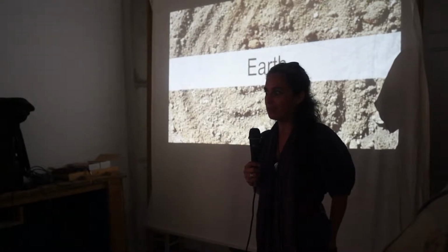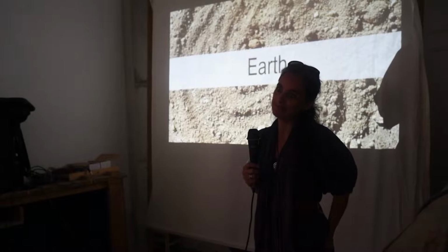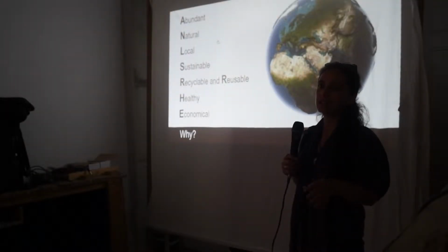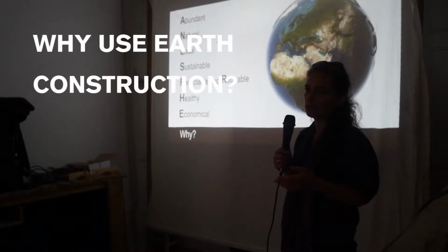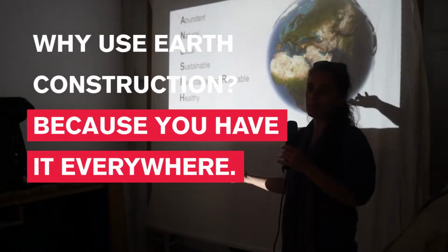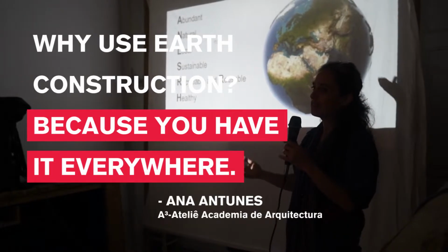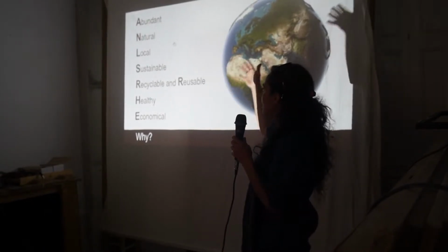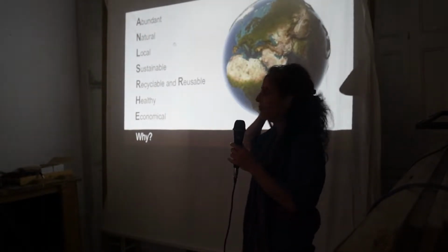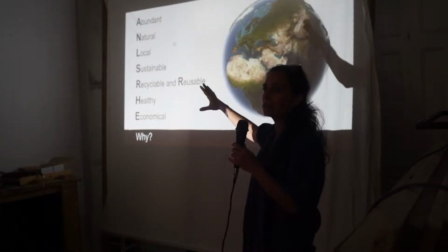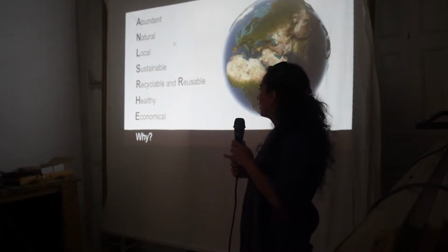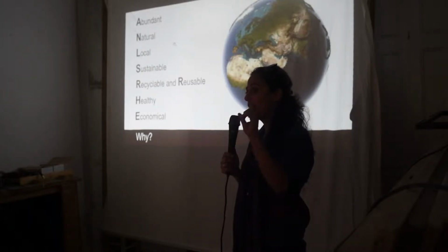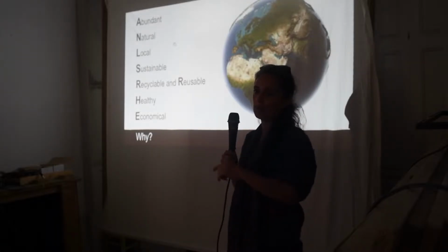So I'm giving you a class, a lecture about earth construction, okay? First thing, everyone asks why use earth construction, why use earth? Because you have it everywhere, okay? So if you have the earth there, why not use it? So it's local, it's natural, it's sustainable, recycled, used, all of that. And healthy because it breathes, it has a lot of different characteristics, which is very good. And if it's well used and well planned, it will be economical.